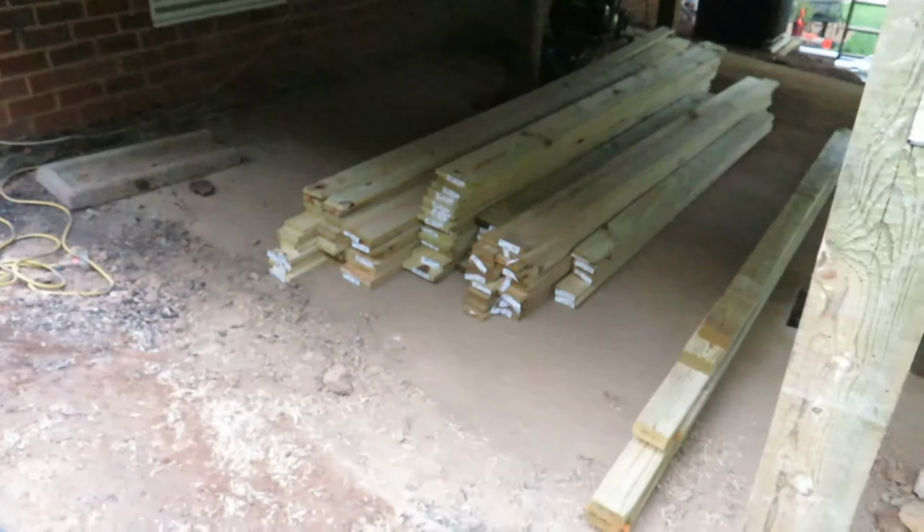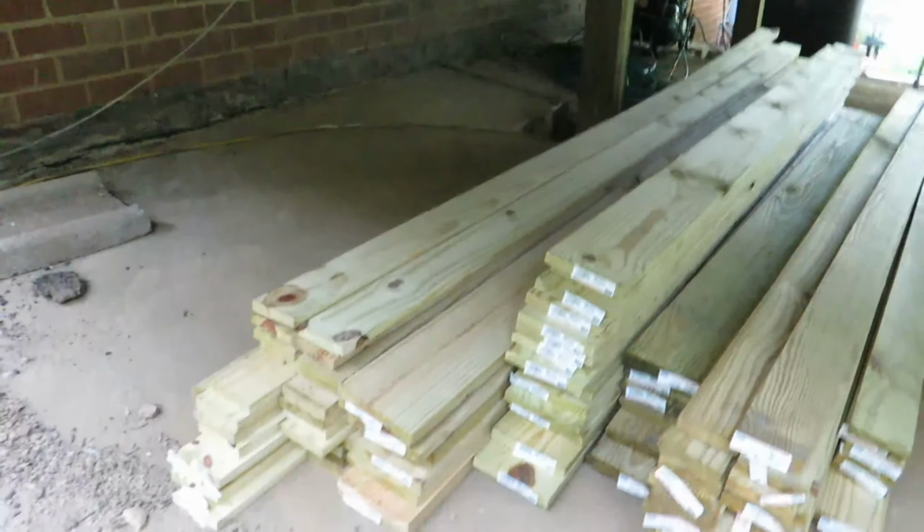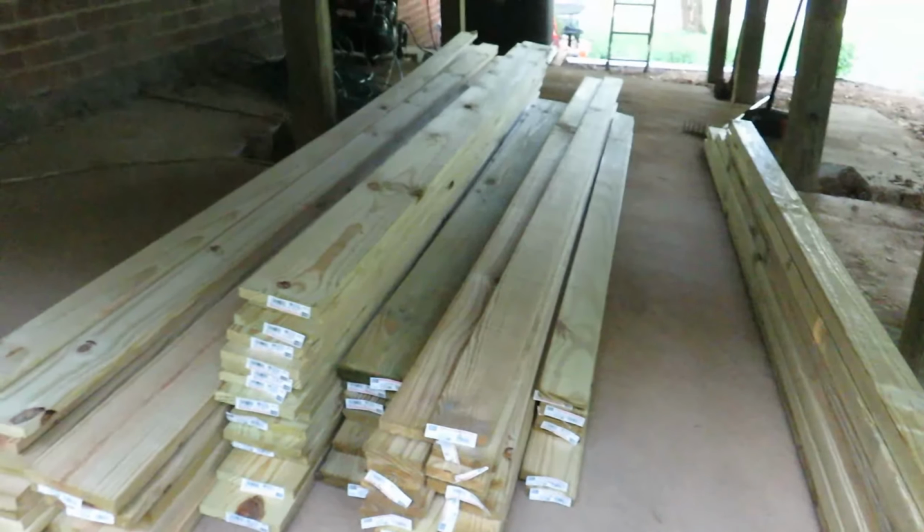So we should have decking showing up at some point today. Me and Matt both went to Lowe's yesterday and picked up most of the one-by pressure treated material that's going around as the skirting around the deck. We completely cleaned out the nearby Lowe's on some of this stuff. It was about 130 total boards of different lengths, either 1x4s or 1x6s.